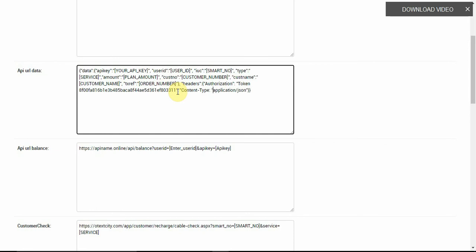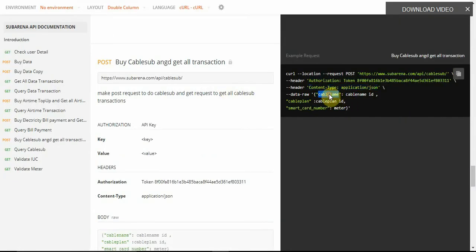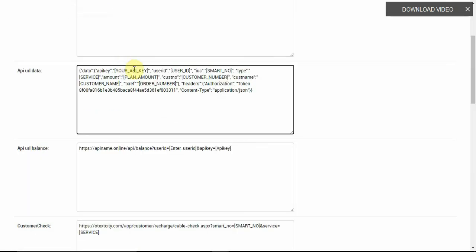Then one other thing we need to add here is cable name. That's cable name ID. They're trying to say cable name ID. Well, fine, it should be an ID. I think they deal with ID more, so that should be the service now. That's a type, that's a cable name. So I'm just showing you what you're going to change there.